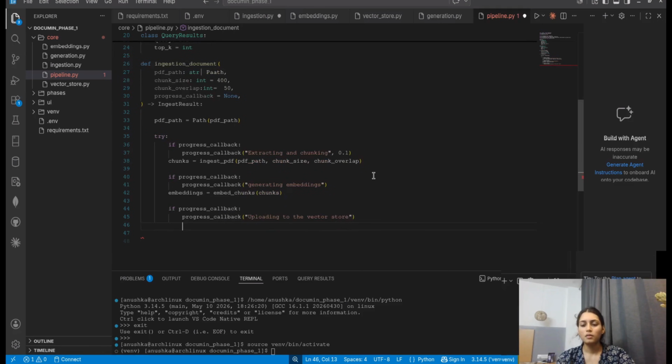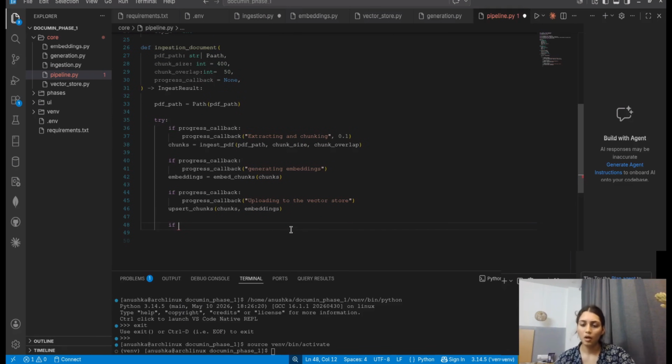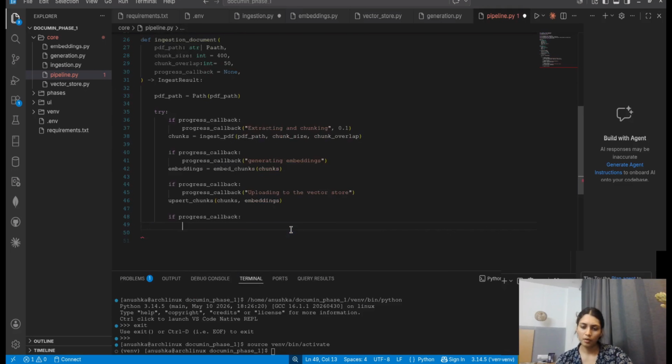Yeah, and we can say upsert chunks, embeddings, right? And then finally progress callback, and we are saying we are done.